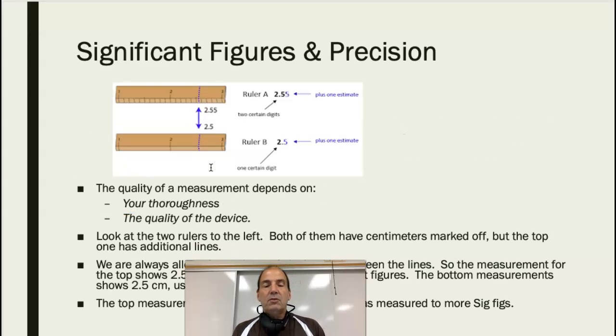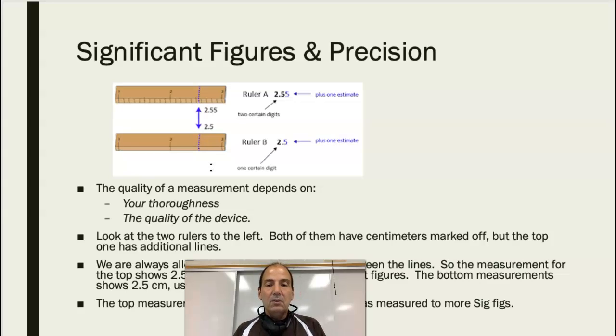Significant figures and precision. One of the things that bothers students a lot is that in math, you might do some calculation and get 2.89543, and you're just going to say, all right, it's about 3, or it's 2.9, whatever. In science, we go by measurements, not just numbers. We're not counting things per se, we're measuring things.